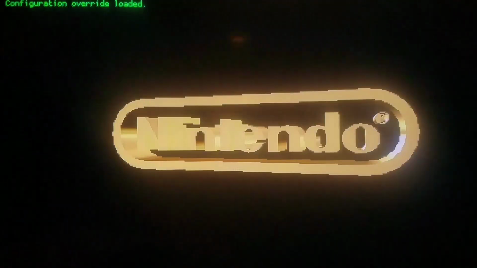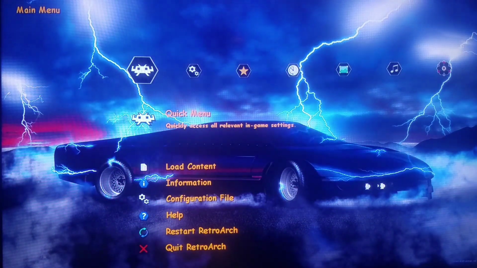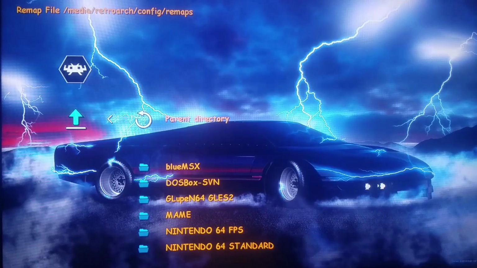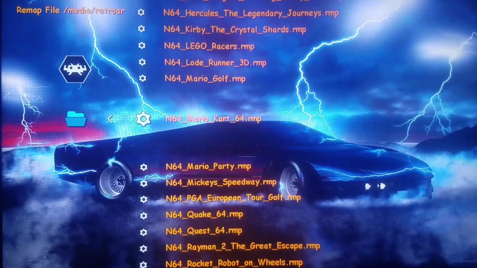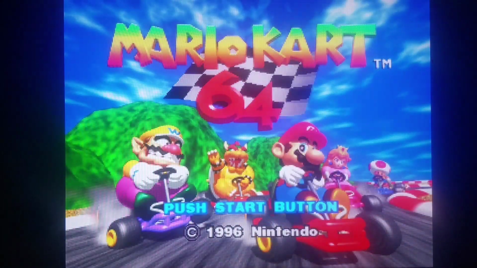Again, any cores that utilize analog control sensitivity, I'm going to try to have these running with the non-analog controller, like the PlayStation and, of course, SNES controls. Quick menu, controls, and we'll go to load remap file, and I'll probably have just a Nintendo 64 folder for these so we don't confuse them with anybody who makes their own configurations. But we'll do Mario Kart 64, bam, and it says it right there, load remap file, Mario Kart 64, resume. We should be able to play the game fully on my PlayStation and or Nintendo's Super Nintendo controller.